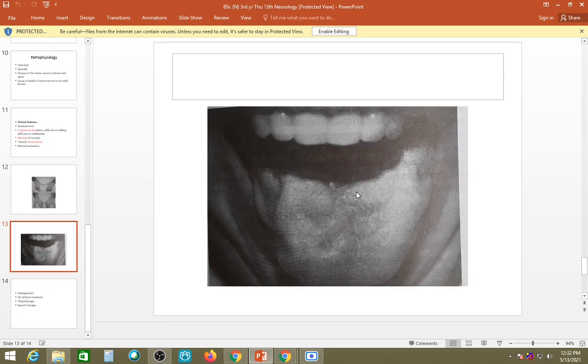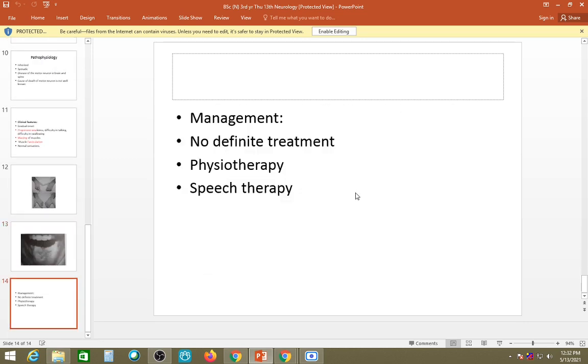Tongue wasting is seen, and therefore, because the pathophysiology is not known, we do not know the cause, therefore we cannot pinpoint any definite treatment for these patients. So physiotherapy, speech therapy are the only two things we can do for these patients, but ultimately they have a very poor prognosis because of absence of proper treatment, and they will require support of ventilator also in the end and Ryle's tube because they cannot swallow, they cannot breathe because the muscles of the chest become very weak, right? So it's a very progressive type of disease, and very unfortunately, no treatment is available for motor neuron disease till date.